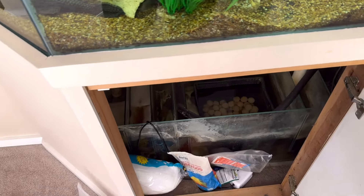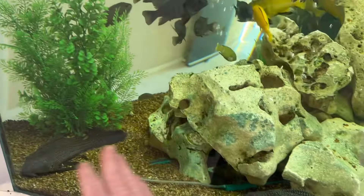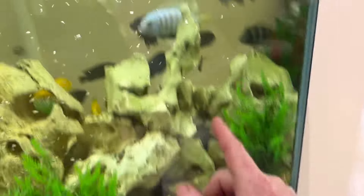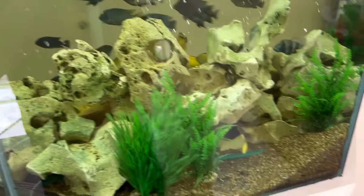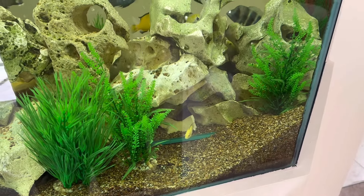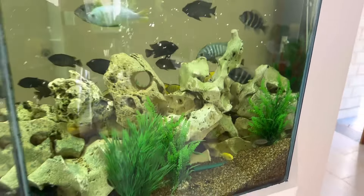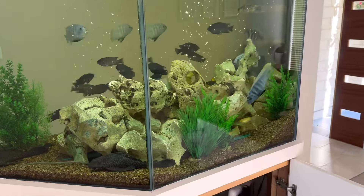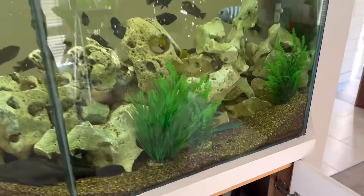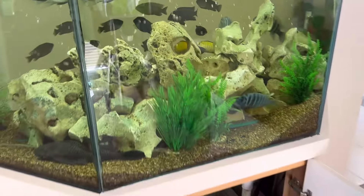We could also look at putting in more filter material. The other comment is the amount of irregularity in the gravel. Due to a lot of these fish being nesting fish, that's a war you will not win — these fish will naturally create nests to attract females. They've got all day to do that and you definitely don't have all day to try to smooth out the gravel, so this situation here I wouldn't worry too much about. That's definitely a battle you will not win.